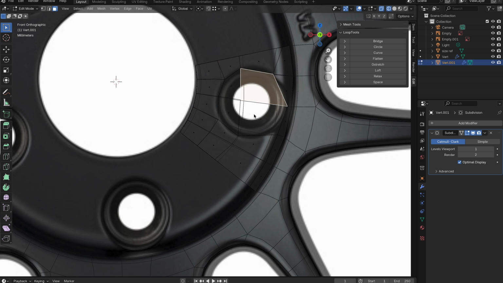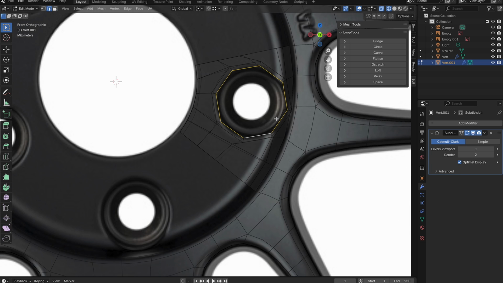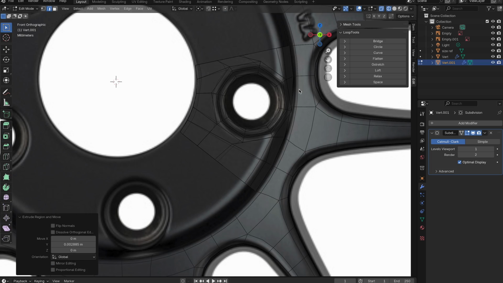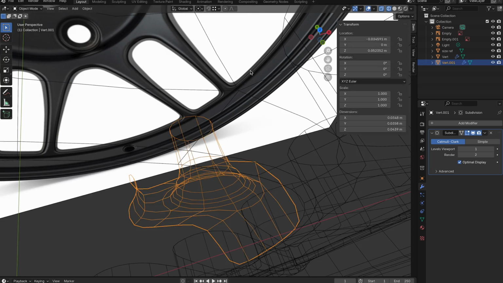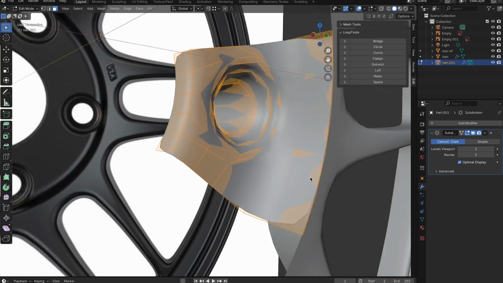It didn't need to be perfect, I just wanted to see that what I was doing would work. Then I used Loop Tool Circle to turn it into a perfect circle, and I deleted the inner faces. Then I just used extrusion on the y-axis and scaling until I had the rest of the shape of the hole. I was patting myself on the back until I put it into top view and realized that something in there hadn't been straight, and so, as a result, none of my extrusions had been straight.